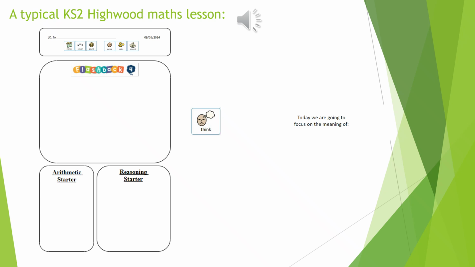At the start of every maths lesson, the children receive a sheet that you can see on the slides. This has their learning objective with vocabulary, using visual representations for the children to understand what the words mean for that lesson. They will then complete a flashback 4 sheet, which is a series of 4 questions on current learning, prior learning and future learning. The children will then complete an arithmetic starter and a reasoning starter. These are part of our do and our think stages of our mastery flow. After this, we will let the children self-mark their work before discussing one of the words from our learning intention.